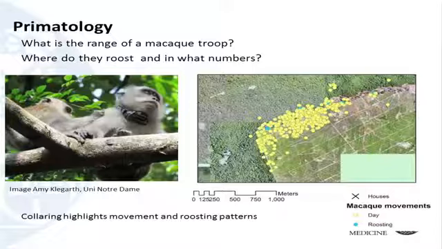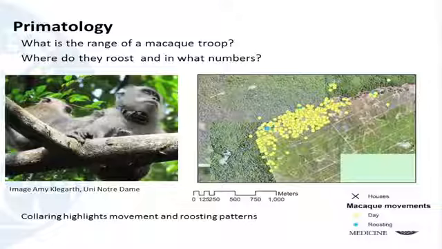And the scientific reason for asking this is we want to know where macaques go. We want to know where they spend the night, essentially. But there's also the idea that they are the parasite biomass. They're the natural host for this infection. And it's quite important that we understand the level of infection within that, as that is probably what drives the troop. This image is courtesy of Amy, who works in Singapore, and their macaques have very low levels of infection, in fact none. Urban Singapore macaques have no infection.